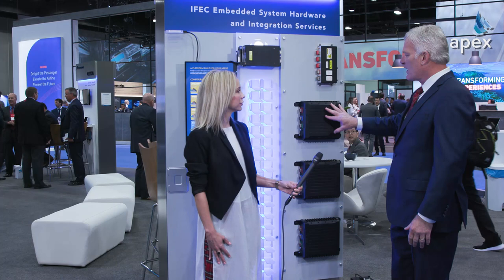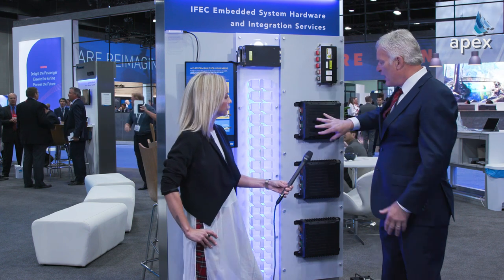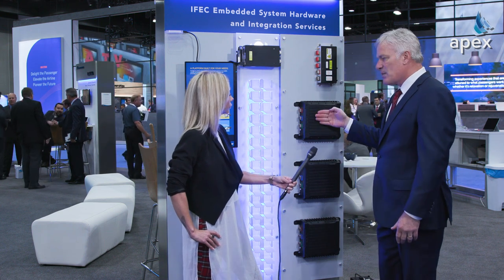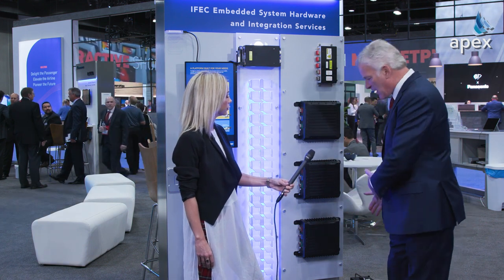What you're looking at here is our content loader, our AIO box, which is essentially just a connector box. And then the smart WAPs are mounted here. What's cool about these is they have the CPU and hard drive in them. So it's a distributed system — this plus this plus this equals that big, heavy server.